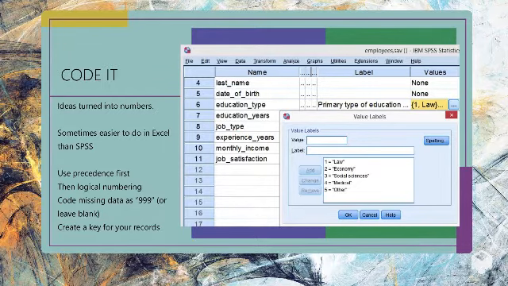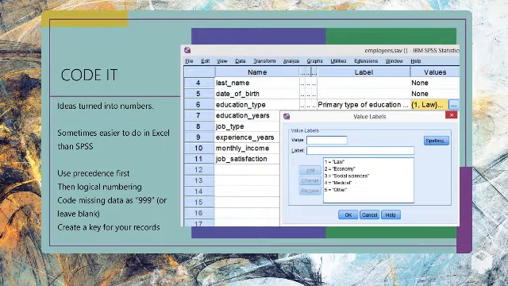Excel has a find and replace option, where you can turn everything that's strongly agree throughout the entire data set into a 5, or everything that's an agree into a 4. And you can do that throughout the whole data set. If you convert it to SPSS first, then you'll have to do that process for every single column separately. You won't be able to do it for the entire thing all at one time.